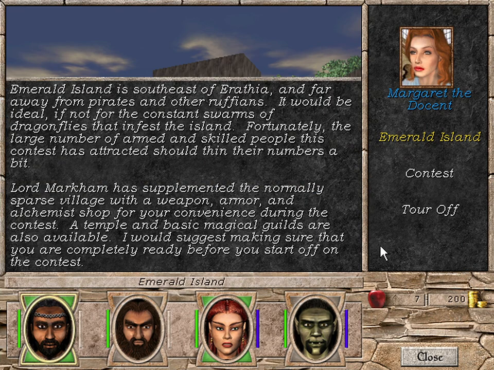Emerald Island is southeast of Erathia, and far away from pirates and other ruffians. It would be ideal, if not for the constant swarms of dragonflies that infest the island. Fortunately, the large number of armed and skilled people this contest has attracted should thin their numbers a bit. Lord Markham has supplemented the normally sparse village with a weapon, armor, and alchemist shop for your convenience during the contest. A temple and basic magical guilds are also available. I would suggest making sure that you are completely ready before you start off on the contest.